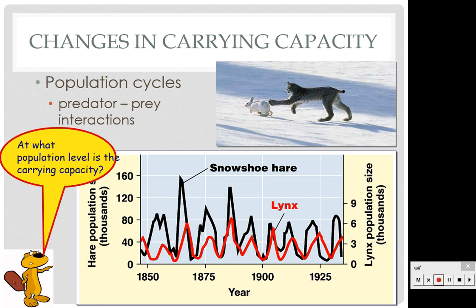Okay, at what population level is the carrying capacity? We can't really say that as a whole, but we do see that we get to this midpoint right here, and generally anytime we get above that, we have this huge drop. So we can estimate that is probably the carrying capacity for those animals. Okay.